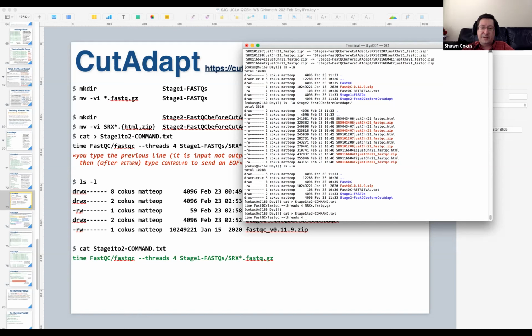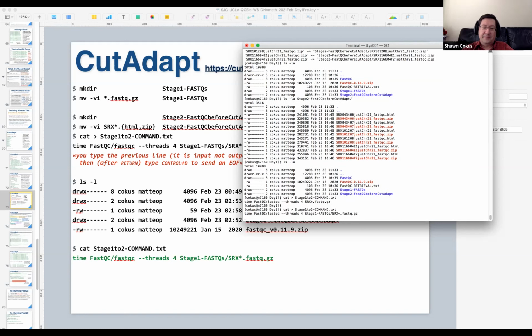I mean, it would have been better if we had rearranged first and then ran it, and then we could log our actual command. Right? But if we want to do this now, this is effectively a command that should reproduce it. And if we were really serious about this, we would run this to verify we can reproduce it now. All right, so I've just changed the path. We used to have all the files in one place and didn't have subdirectories. Now we've got subdirectories. So now I have to say that the inputs for Fastqc are from that stage 1 subdirectory. And the way Fastqc works is we would write the results in that stage 1 subdirectory.